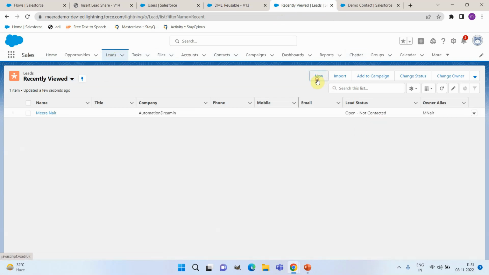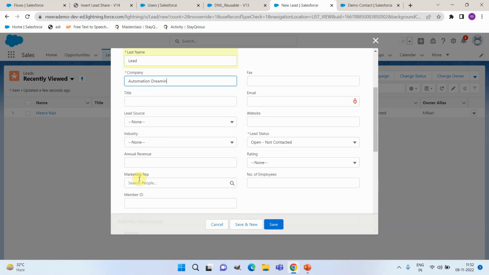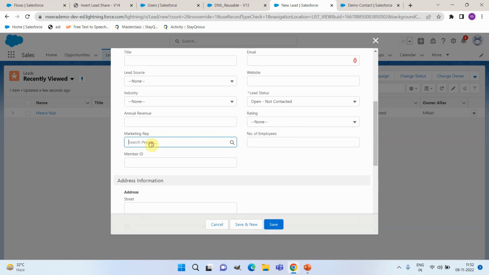Now I am going to create a new lead. We are going to name it Automation Dreamin lead. Company is Automation Dreamin. And what we need to populate is the marketing rep.